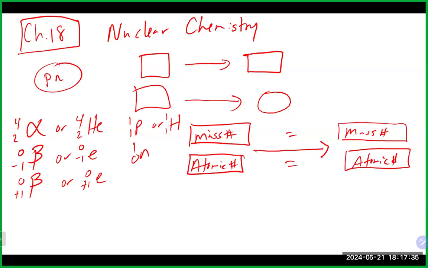Remember that if you are missing an element or trying to figure out what was formed as a result of this reaction, it is the atomic number, which is the number of protons that you can find on the periodic table, that will help you figure out the missing element. Remember, it could also be a missing particle. So if you have a weird atomic number, and then you can also figure out the mass number that's missing.